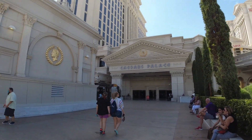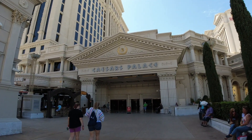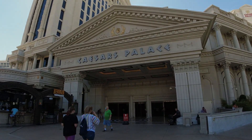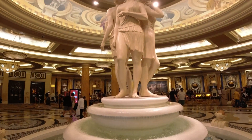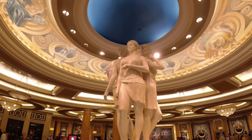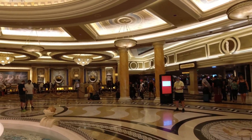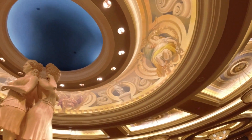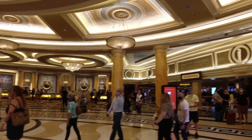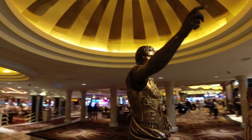Now we're going to head inside the famous Caesars Palace, and fingers crossed that the statue show will be operating. Right inside the main entrance are the statues - these are not the ones we're looking for though, but it's a nice feature. One of the common themes and features with Caesars Palace is water - they have all types of water features and other things that revolve around statues, water, and artwork. Here's looking up at the ceiling, which is beyond amazing, and the backdrop behind the check-in desk. See some of the changes made for gambling with the plastic partitions for everyone's safety.